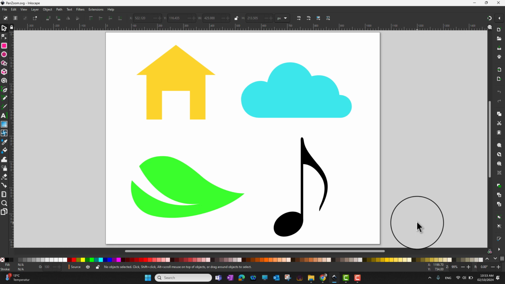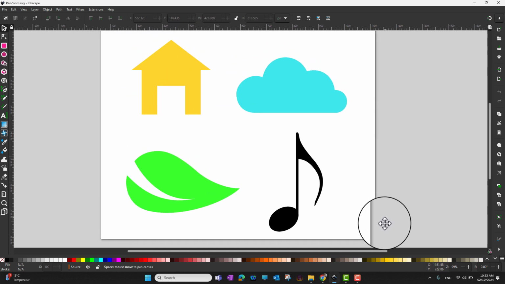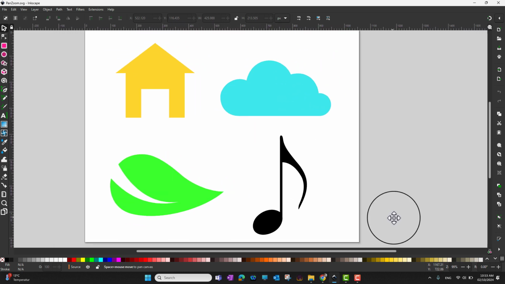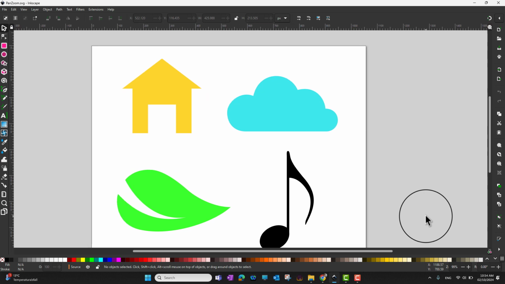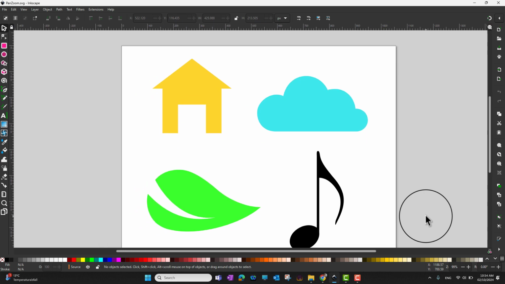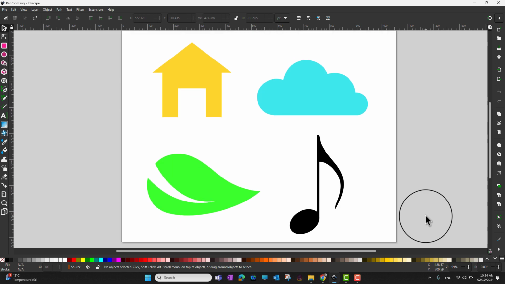Okay, there is another option. You can just hold the space and then move your cursor in whatever direction, and the whole canvas is going to follow you, as you can see. There is one more thing. You can hold Ctrl and then play with your arrow keys, and they are going to nudge the display. As you can see, you can move in whichever direction you want.